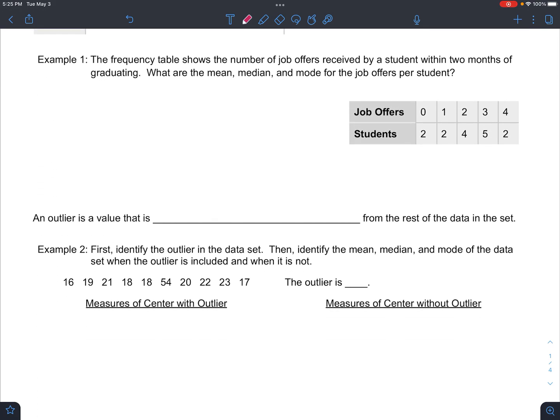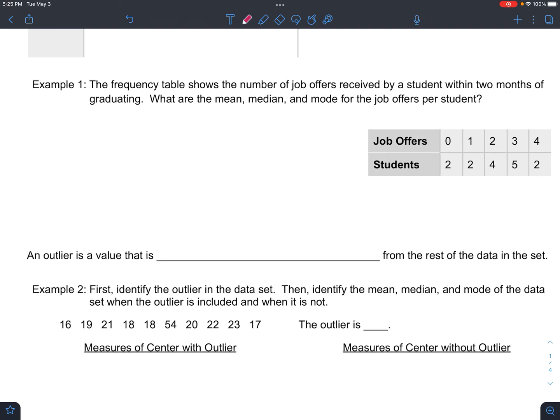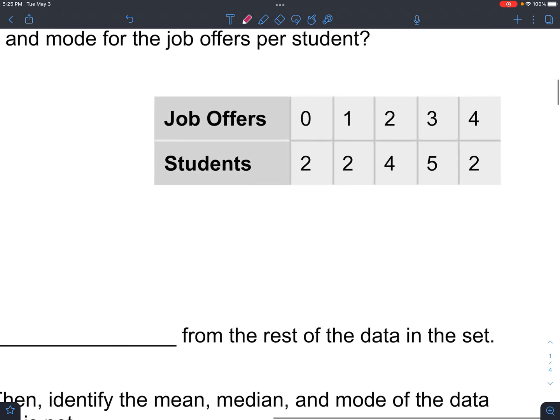So we know frequency tables show how often a certain category happens. So when we have a table like this, and we want to know mean, median, mode, it might be a good idea to just go ahead and list in a comma-separated list rather than a table, so that we can really see the list of numbers, and finding the middle will be a lot easier.